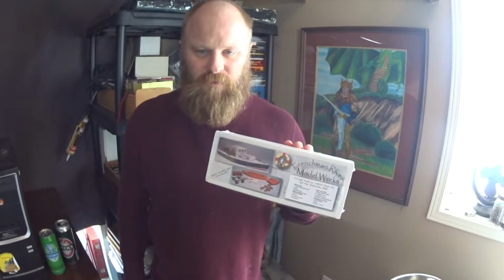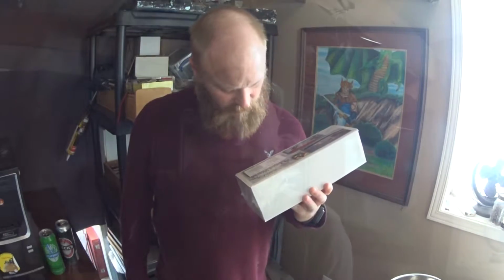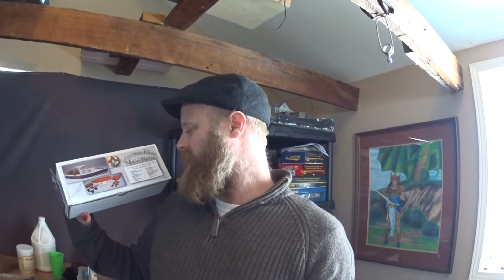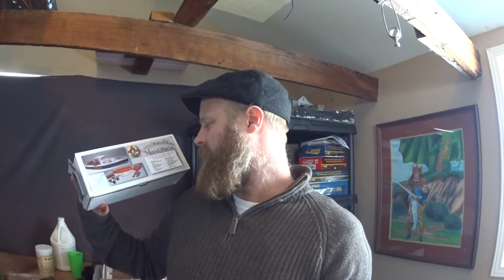O-scale 34-foot. Hey guys, it's your buddy Boat Ron, and for my first review build of 2016, I was sent this O-scale 34-foot lobster boat kit. It's a waterline hull boat. That means that it doesn't have the bottom of the hull included in the kit. This is so that you can sit it on your layout and have it look like it's submerged in the water.